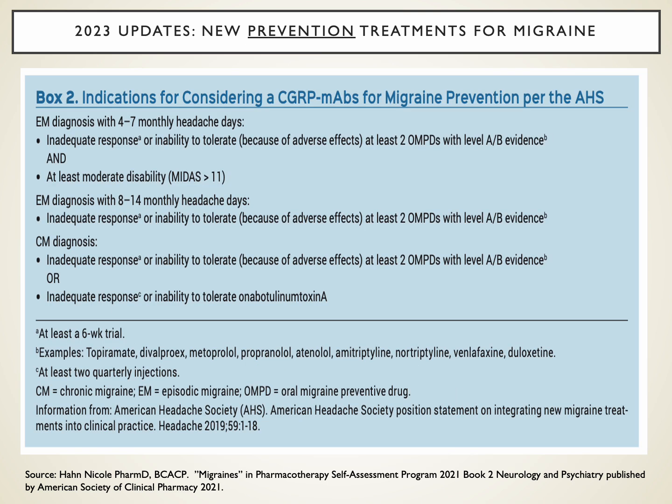There are, in this slide, some recommended guidelines from the American Headache Society that looks at who might be candidates for one of these monoclonal antibodies. And it depends on how long they've had their diagnosis and whether or not their response has been robust with other therapies, and how debilitating those headaches are. You can see as examples of therapies that have failed: topiramate, divalproex, beta blockers, amitriptyline, nortriptyline, antidepressants. These are the candidates for whom you would probably consider one of these modalities. And again, you might have to demonstrate failure on them to get insurance coverage.